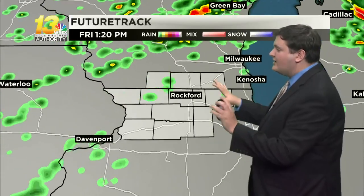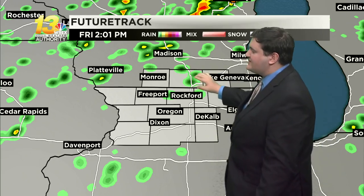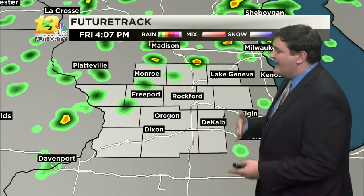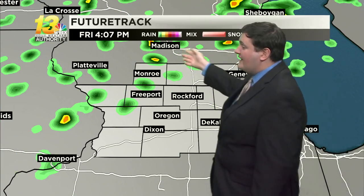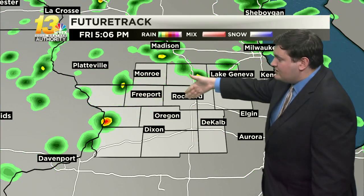That's going to lead to some spotty showers over the rest of the afternoon. Taking a look at future track, we do have a couple more dry hours — I think it's going to be dry until about two o'clock. That's when we start to see the first of these very isolated little cells of mainly light rain showers rolling through. From there it's just going to be hit or miss. Here's four o'clock, starting to see some city markets kicking in, so we could see a spotty rain shower roll across really much of the area.